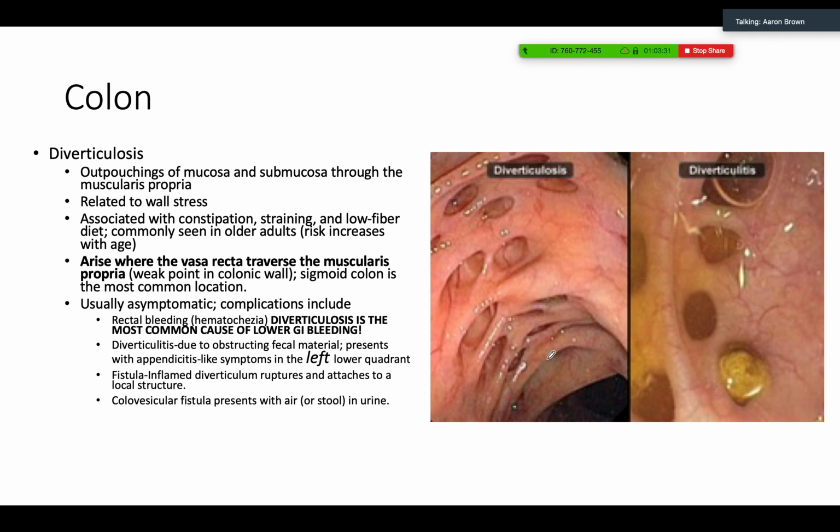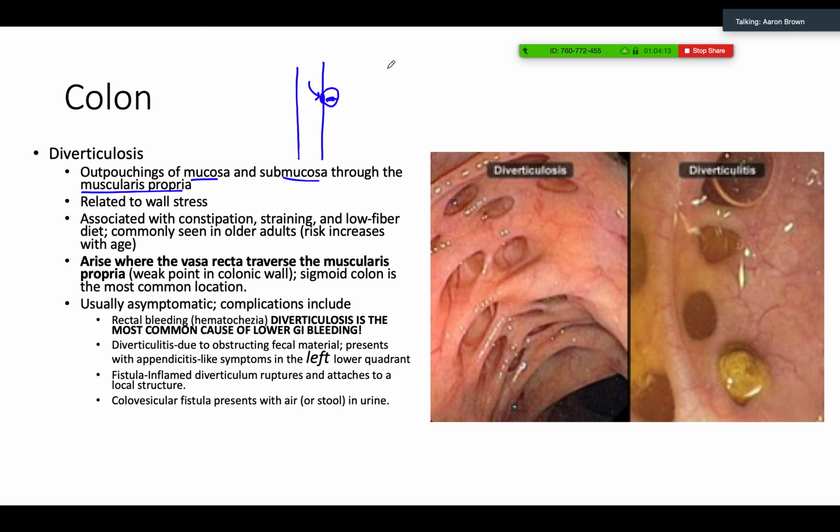So, moving right along here, diverticulosis. Diverticulosis is outpouchings of mucosa and submucosa through the muscularis propria. If this is the normal bowel wall, a diverticula would just be an outpouching like this. Okay, so you can see that this is an area where things can tend to get stuck, and if the opening gets obstructed with some really hard piece of fecal matter, and this area is completely obstructed, this can actually progress to an infection, and we would call that diverticulitis.